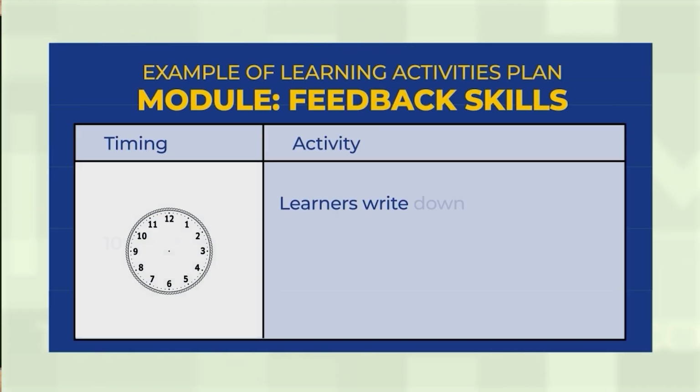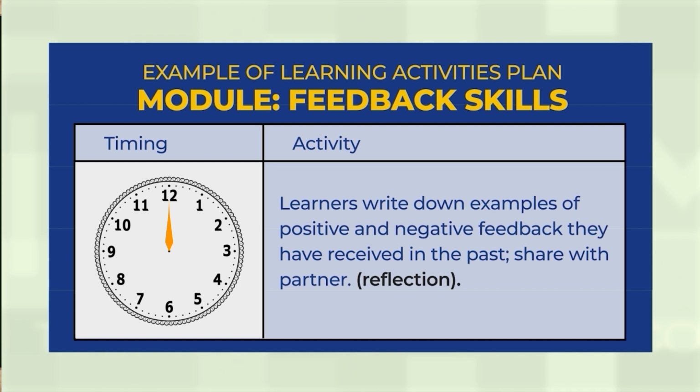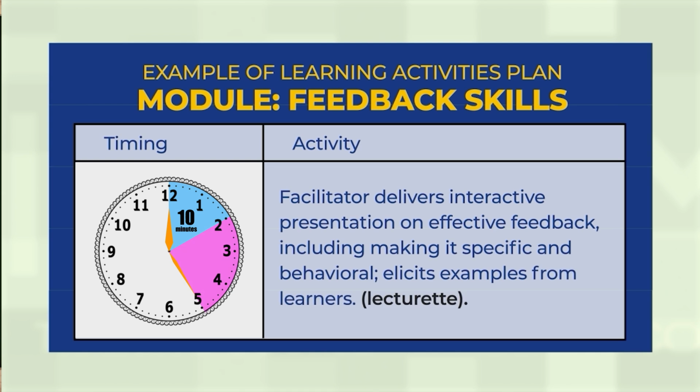Let's now look at an example of a learning activities plan. For example, for the first 10 minutes, the activity could be learners writing down examples of positive and negative feedback they have received in the past. Share with their partner. This brings about a reflection of the learners. The next 15 minutes, the facilitator can deliver an interactive presentation on effective feedback, including making it specific and behavioral, eliciting examples from learners. This is a way of a lecture.